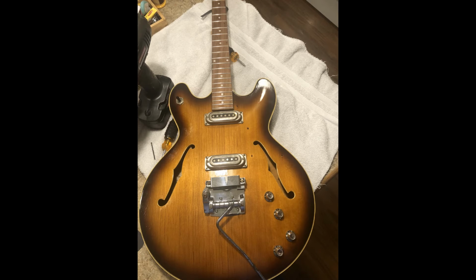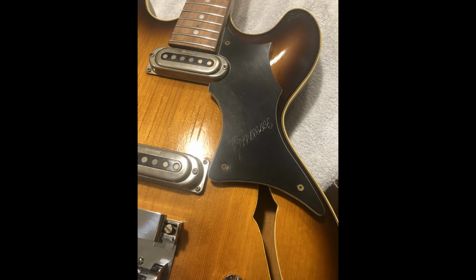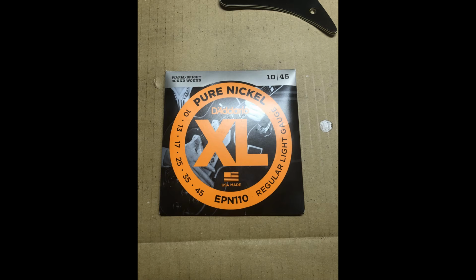I just had to figure it out because I was running into the pickups being a little high, and the nut was a problem, which I'll get to. You can see I added a cover on that switch, make that look better. Obviously I didn't even need to tape that hole, so now I have lines for the finish, whatever. I got the pick guard back on. Hit the fretboard with some lemon oil just to seal it and condition it. As far as strings, I'm just going to go with some pure nickel strings for that vintage effect.